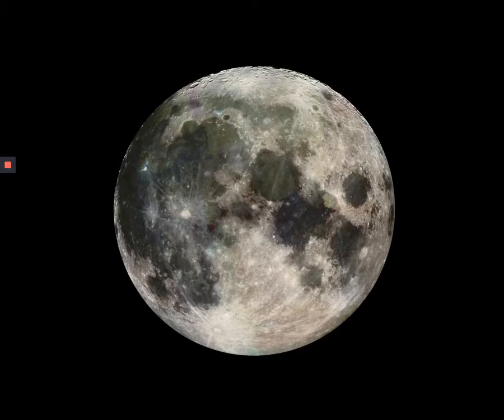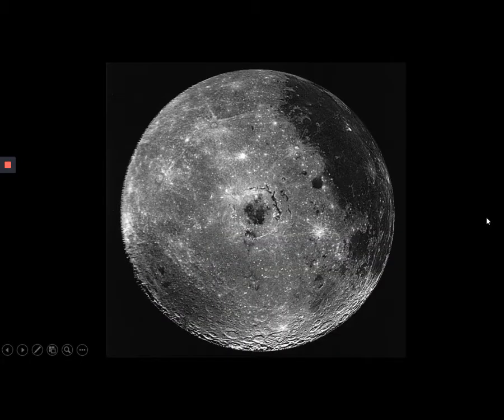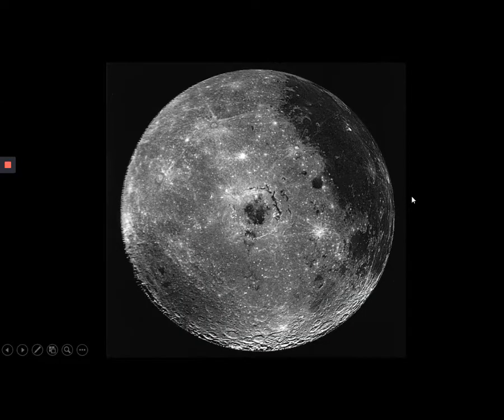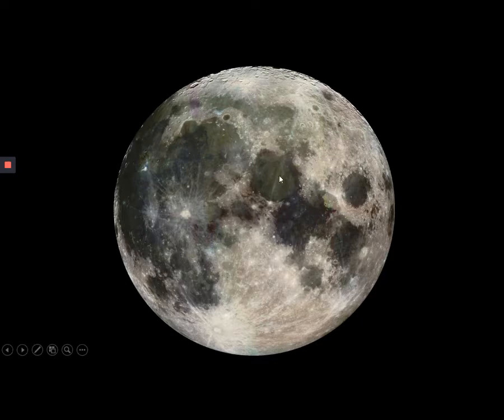I suppose here you can see that these dark patches, which we'll talk about, there's quite a few of those dark patches, and here not so many. And the dark patches seem very smooth, so you can't really see many craters on them, and here there's just craters everywhere. Okay, so the far side has more craters and fewer what we call seas or maria, which I'll get to in a second.